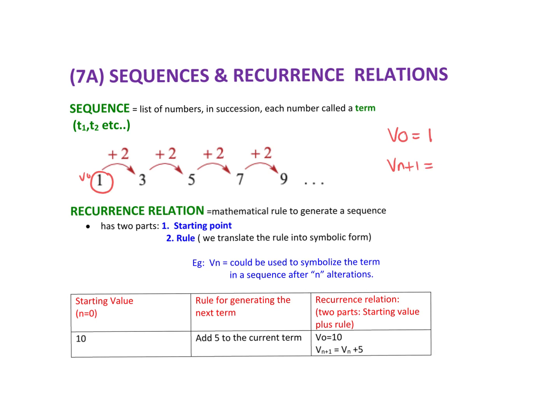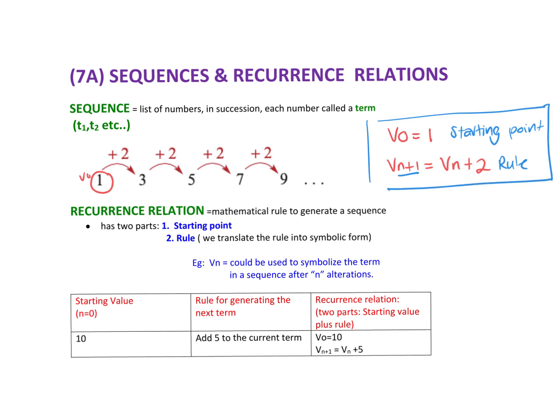So how I get the next one is I take the one before, which is Vn, and what am I doing? I'm adding 2. Okay, so there you go. So this was, if you look, our recurrence relation has a starting point. So this was the starting point, and then it has a rule like that, but it's the n+1 rule. So whenever you're asked for a recurrence relation, you should be writing those 2 things. The initial V0, or if they use another letter, whatever letter, and then a Vn+1.